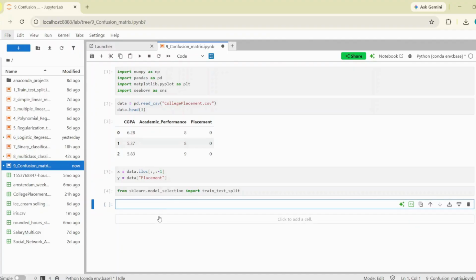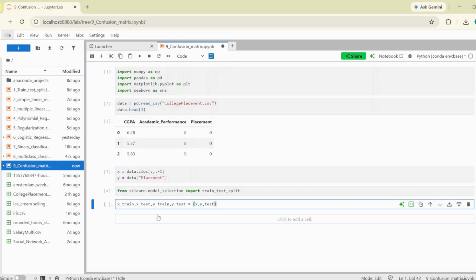Now I will divide my data. I will take all four variables for dividing my dataset into a training set and a testing set, equal to train_test_split of X, y.